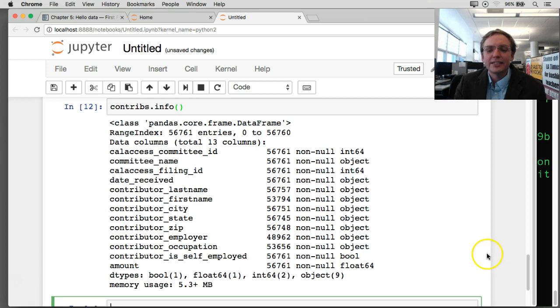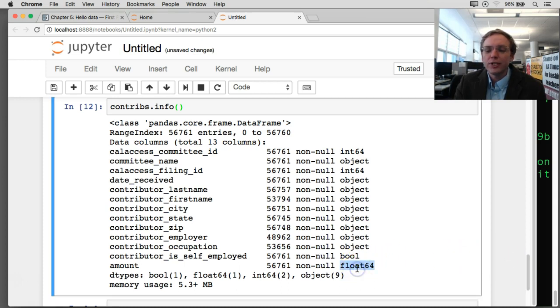We can see that this table now has a float field, which we never had before, which again is a decimal value because of the dollars and cents in that amount column, and a bool column, which is short for boolean, which means a value of either true or false. How did Pandas know all this? It just guessed it based on the content of the data file, which is one of many very wonderful features built into Pandas, which is without you having to tell it what type of data is in each individual column, it just figured it out and did it for you.